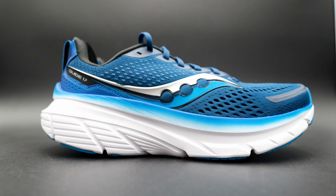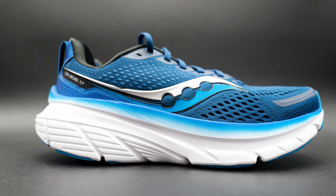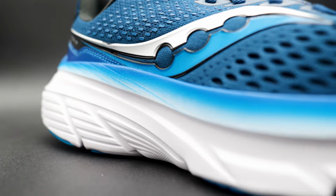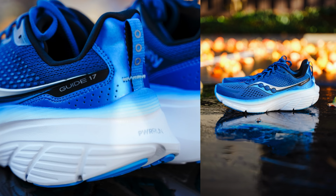so no issues there. The overlays of this shoe are much more minimal than that of the Ride 17, and I'm assuming that this is an area where Saucony was just trying to cut and save some weight. The midsole is made up of Power Run, which is a bit of a firmer foam on foot. And I find that stability shoes in general usually ride a little bit firmer because they just need, well, that stability on foot. And if you have a more cushioned shoe, sometimes it can lead to more instability. So I can understand why they decided to go with a bit of a firmer foam here. But what I will say is with the stack of this shoe going all the way up to 35 millimeters, you get a lot of protection on foot.